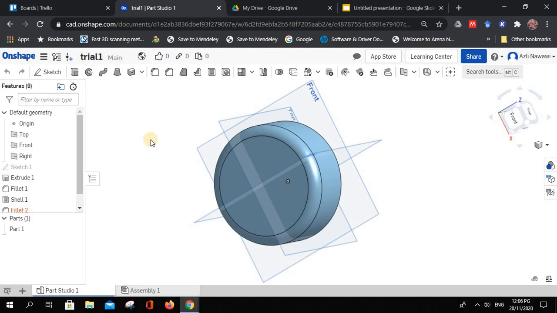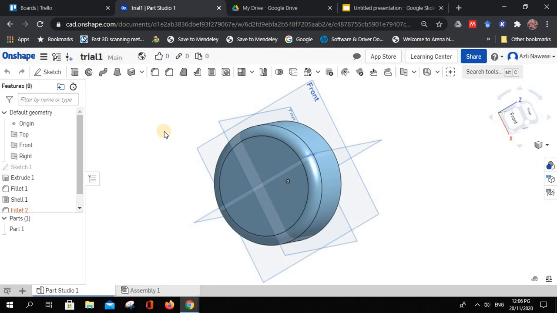One thing that I'm really not happy with in Onshape is that when you have the free account, any design that you make is available publicly on the web, meaning that everyone can see your design and take your design. So if you want to make your design private, then you need to go to the paid plans.